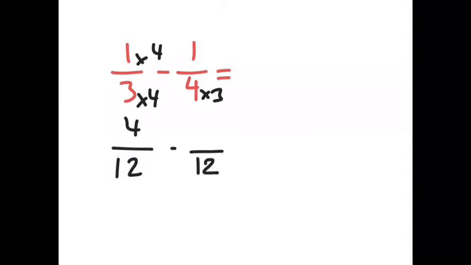Again, what you do to the denominator, you must also do to the numerator. So I'm going to times that by 3 as well. So now we've got 2 fractions where the denominator is the same, whereas before we didn't. What we did was find a common multiple, and we timesed the denominators and numerators by the same number. And here we've got 4/12 take away 3/12. And as you know, 4 take away 3 gives us 1, and the denominators stay the same, so the answer is 1/12.